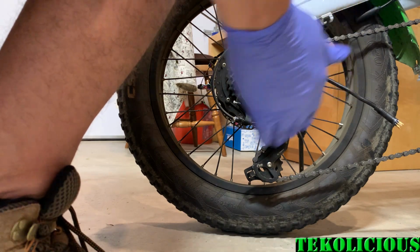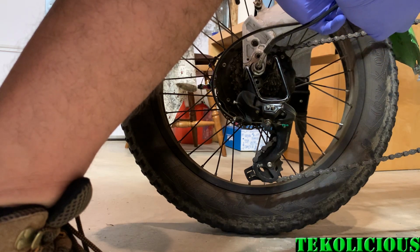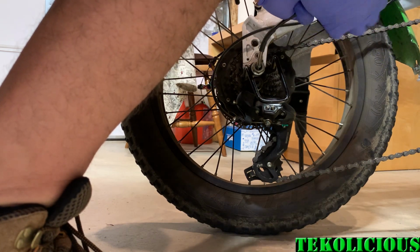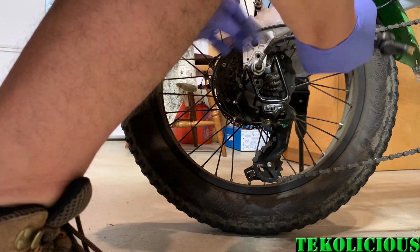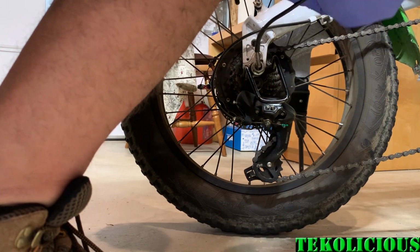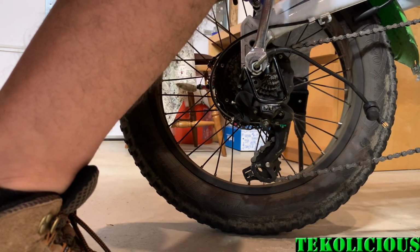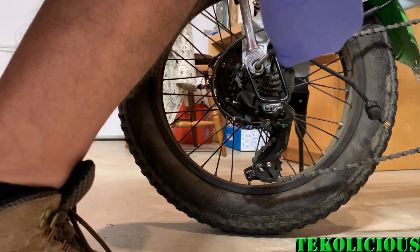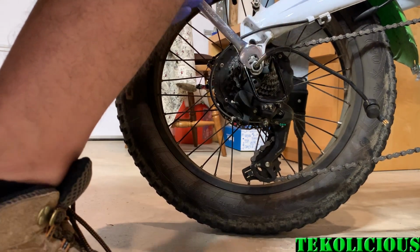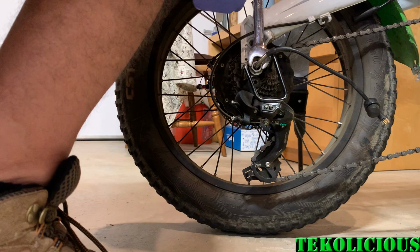And this, be mindful of the end piece here, because that is the part that puts all of the power and also has the sensors, speed sensors and all that other stuff. So we do not want that to get damaged in any way. And I'm going to loosen this. Once you get this a little bit loose, you can take off the protector.